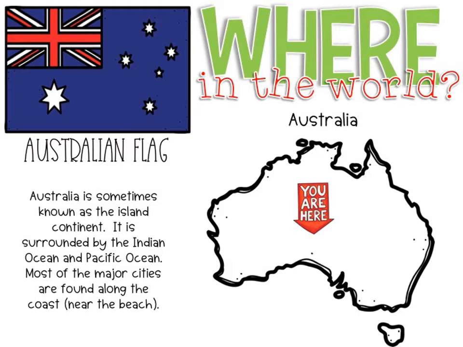Look at the Australian flag. We have some red crosses up in the top corner with white stars. So when you're coloring the flag, this is what it should look like. When you want to color the flag, feel free to come back to the video and pause it right here so you have the flag to look at while you color.